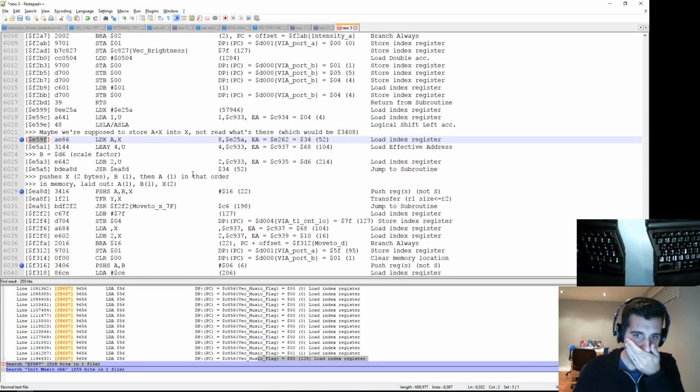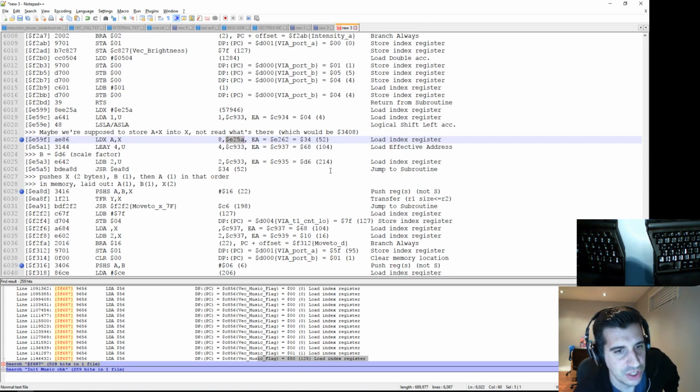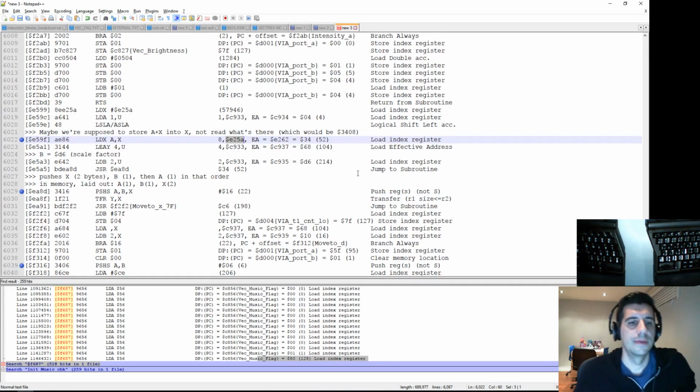Let me go back here. I mean, I'm not sure. At the same time, this address is actually an instruction address. What I mean to say is that this would mean that the data is in the ROM, which is possible, yeah. And it's just trying to read, it could be reading the data interspersed with the code in the ROM.